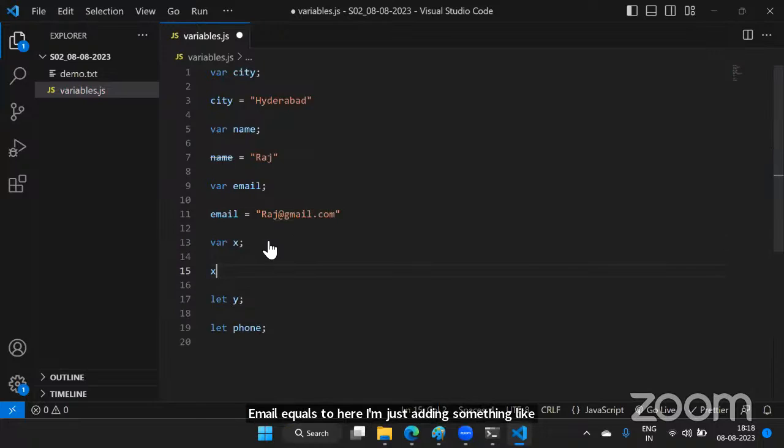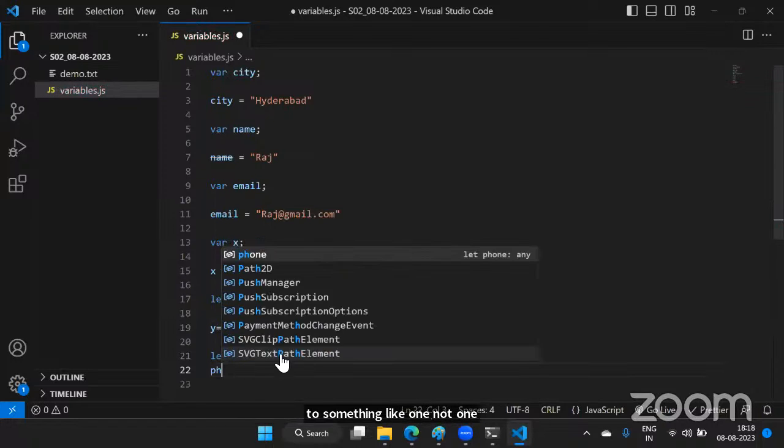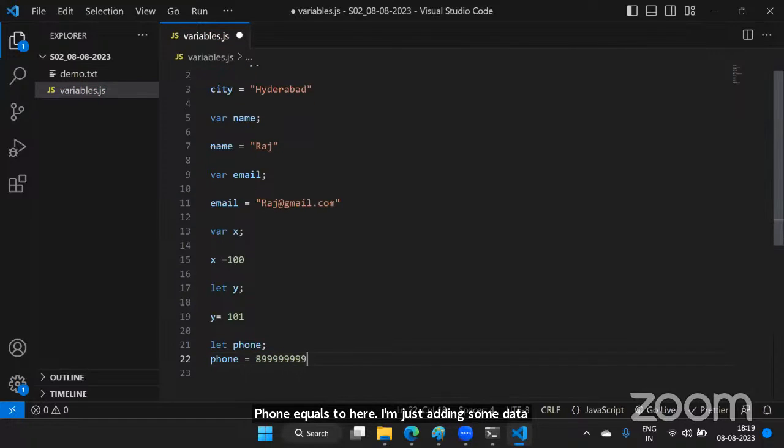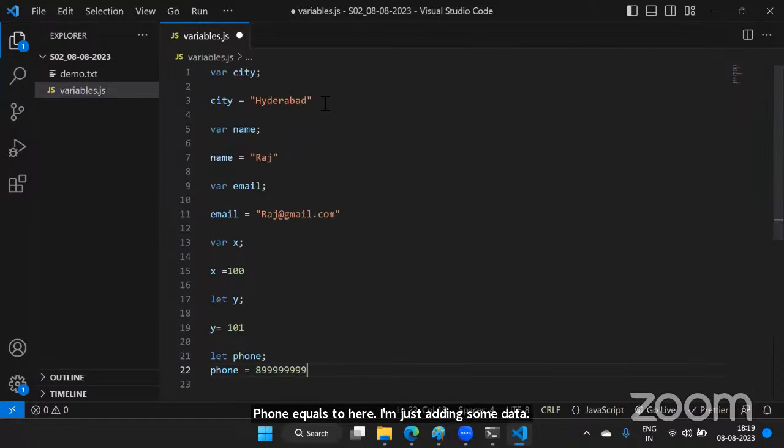Here X equals to 100. Here I'm just adding Y equals to something like 101. Phone equals to, here I'm just adding some data. So this is how we assign the data to our variables.